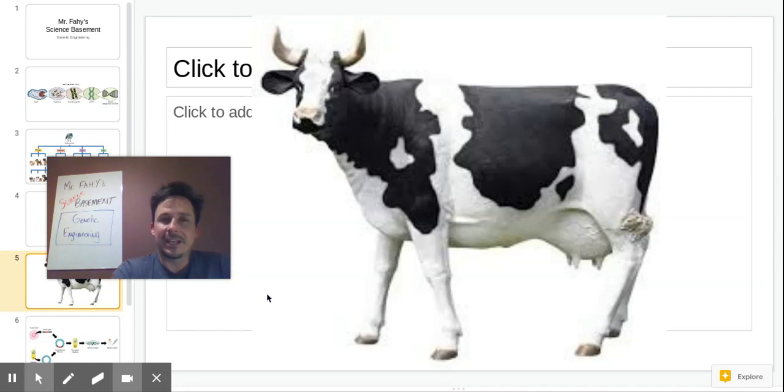It comes from an ancestral cow type thing, like if you were to take a look at a yak or a bison, something in that family. But then again, domesticating and selectively breeding over time, you can start to get the characteristics that you want. In other words, these are characteristically easy to find in a field. They also have kind of large udders that produce milk often. Now you have to mess with them to get them to produce milk, but these are genetically engineered animals. They've just been genetically engineered over hundreds, if not thousands of years.